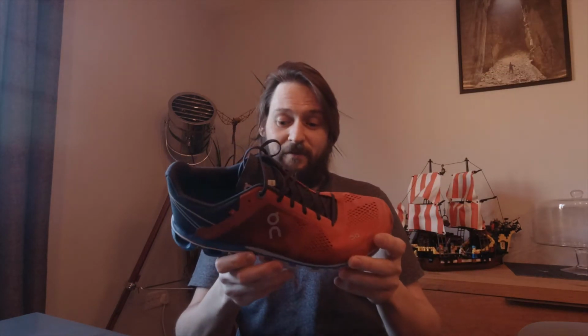So yeah, just to finish up, I was saying my preferred trail shoes are the Brooks Cascadia, but these are the preferred sort of road ultramarathon shoes. These are the Brooks Adrenaline GTS 18s. Now I know a little while ago I put another video up saying I was so excited because I've got some new Ons. Absolutely love these things, to be fair. But I was saying I'm not sure they're going to be much good for more than a marathon. So although they're lovely and soft, I just feel like I'm blowing through all the cushioning in every step.